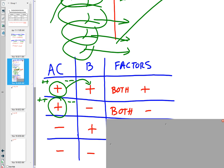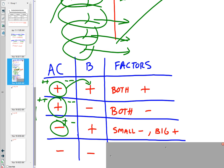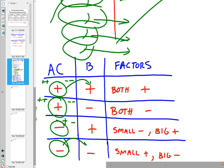If I'm going to multiply two numbers and get a negative, what's the only way that can occur? One negative. Those are my thinking caps. If at the same time those two numbers, where one has to be positive and one has to be negative, have to add up to a positive, what's the only way that could occur? And then the last scenario, if you multiply to get a negative, but it adds up to a negative, small positive.